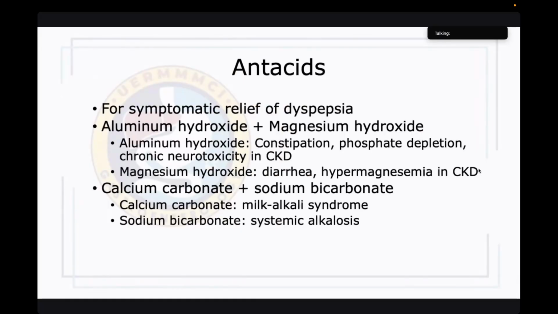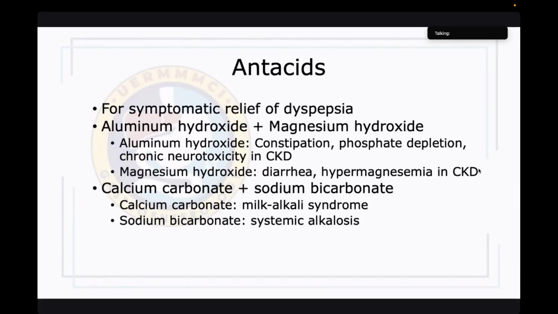So for antacids, these acid neutralizing drugs are mainly used for symptomatic relief of dyspepsia. They do not promote mucosal healing like the H2 receptor antagonists or the proton pump inhibitors. Their onset of action is quick, so you have rapid relief of pain, but the effect is also short term, so you would need frequent dosing. For these medications, it is better used on an as needed basis, especially if the attacks are not that frequent.